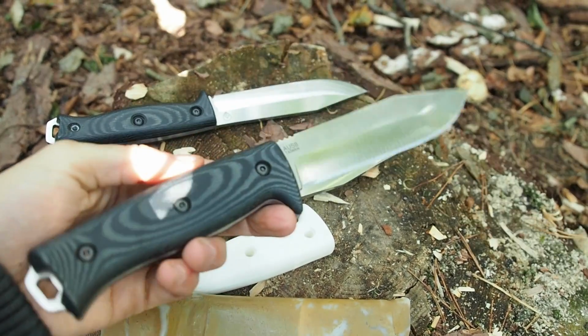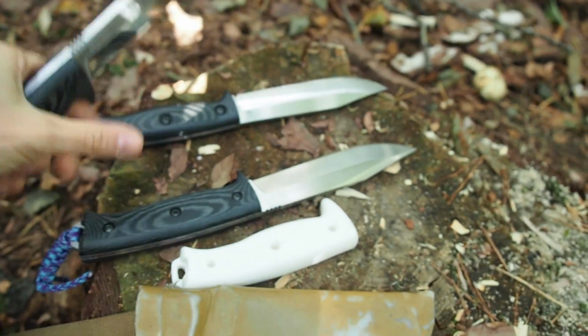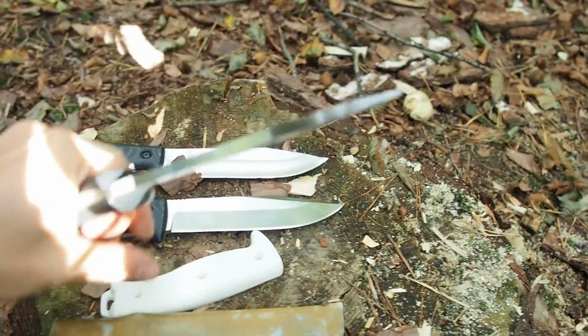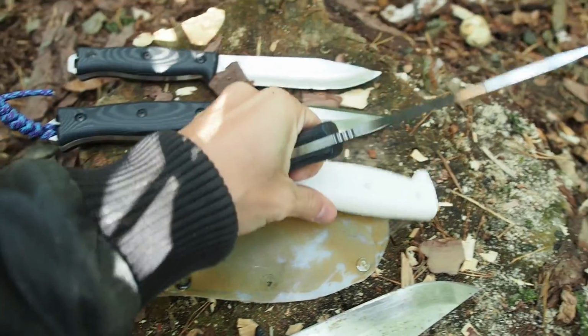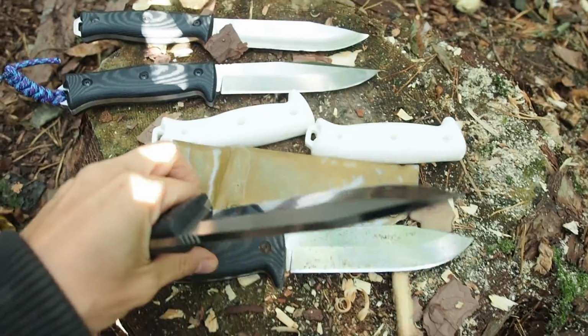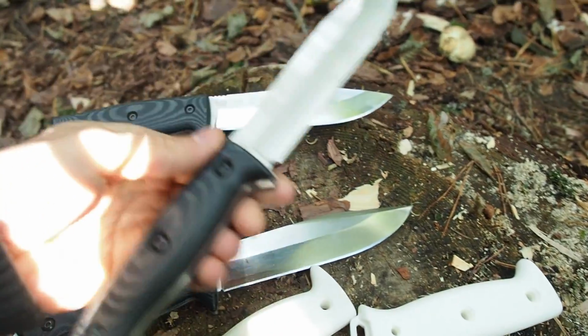Okay, so this was the introduction of my APO-1 survival knife. And now I want to show you what I went through when I was designing this knife. So I started like 14 months ago to design the APO-1. And this was my first prototype.